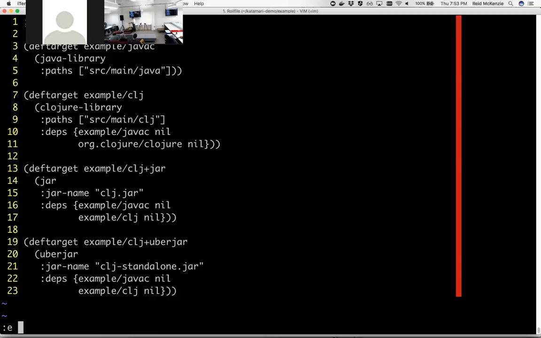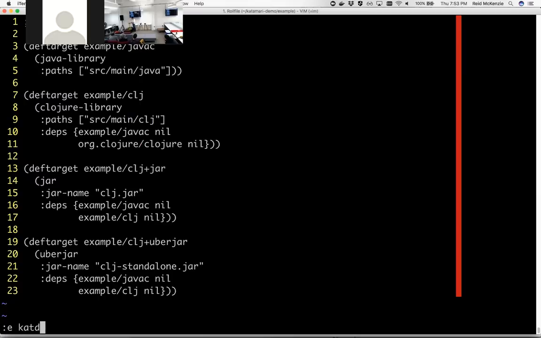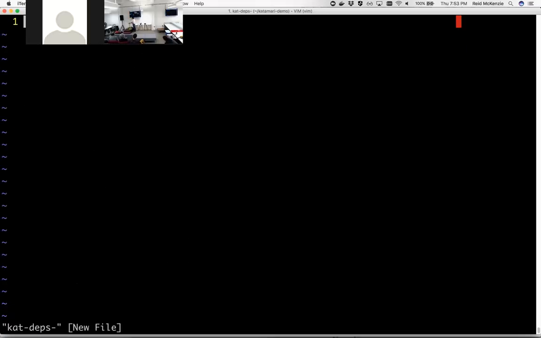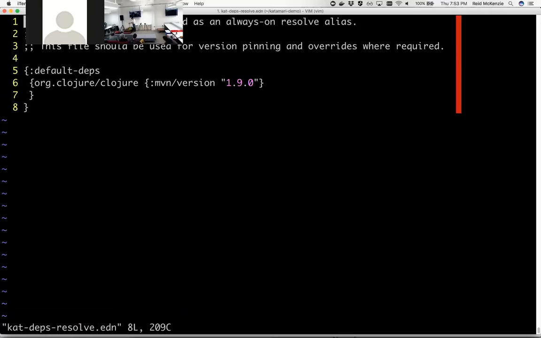So here, if we edit the deps, cat resolve. I think it's this one. Nope, other one. Yeah, so here we're injecting the global default dependency of Clojure at 1.9.0. That gets pulled in and clobbers whatever your pinned Clojure version is, which is why the dep being nil works. This is actually default tools.deps behavior.